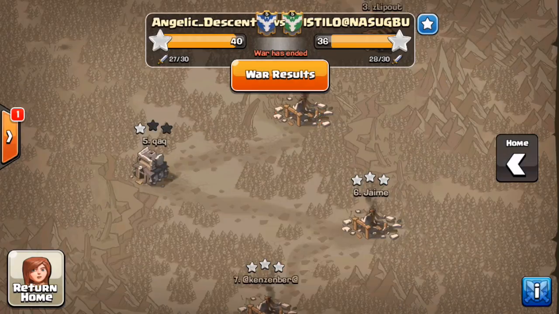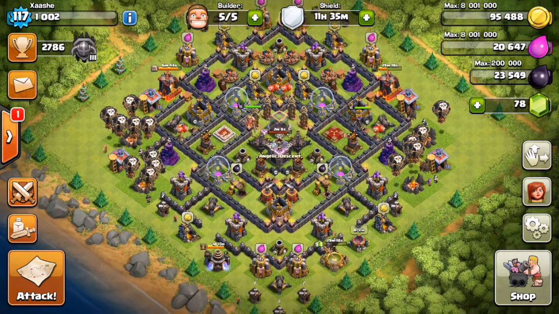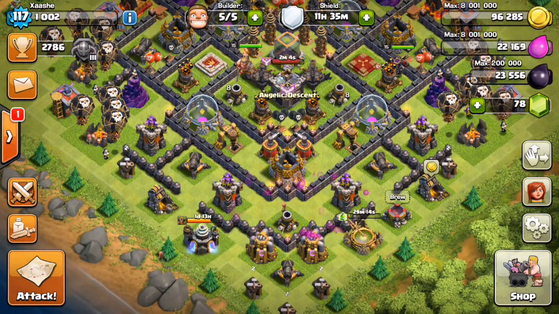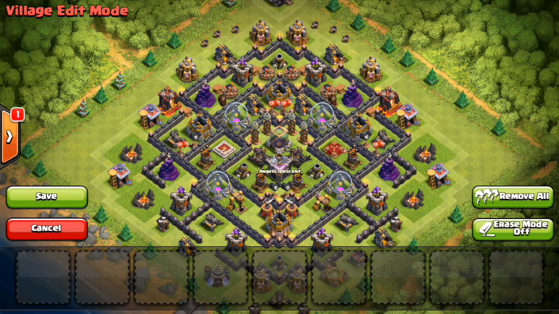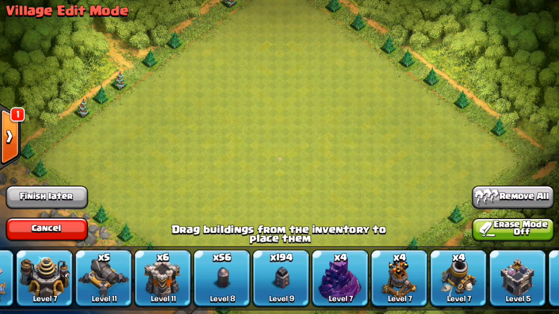But anyway, guys, we won the war, getting back on track again. And that's my plan. I'm going to do some GoLaLoons again now that I have both my heroes, and I'm going to upgrade my lab. And I'm still busy with my walls. I'll show you guys how many walls I've got left. I only have 56 walls left of level 8.